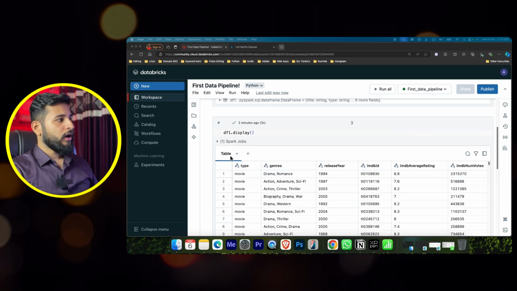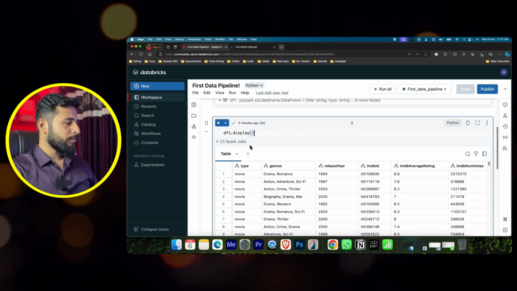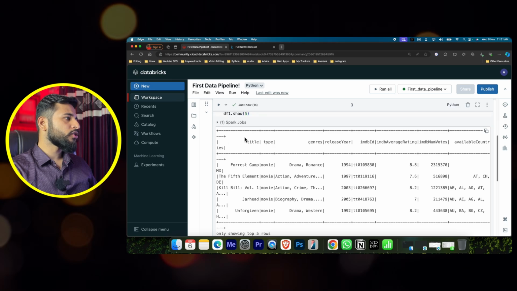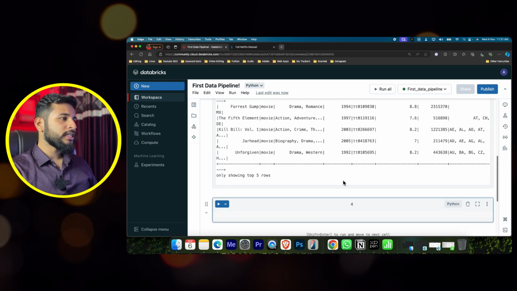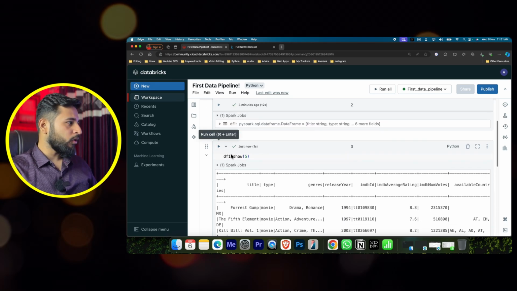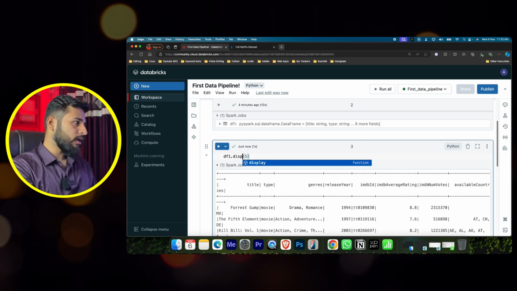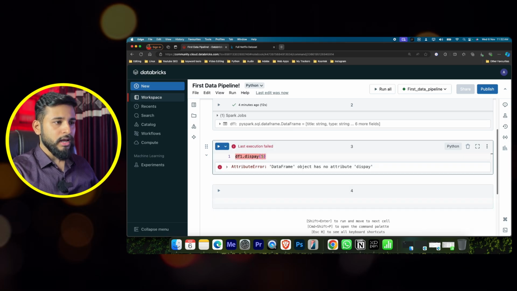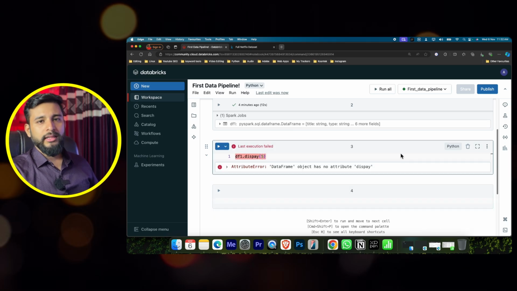Now here we have done the display, all the rows are printed, or the maximum rows will print, right? But if you want to just see 5 or 10 rows just to see how the data looks like, you can just say df.show, it will look like something like this. So display will give you a very tabular, very good form, so that we have an idea what type of data is there. Next will be exploring the data and cleaning the data. That is the very important thing.